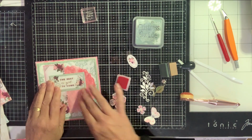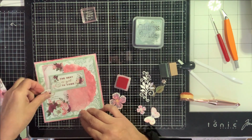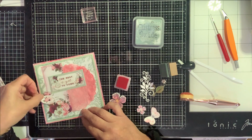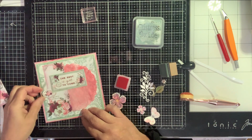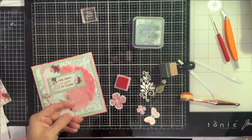And attach that down. Now I did find a slightly larger one of these in the Euphoria pack, which I want to just pop underneath. So once again, just attach a bit of glue.